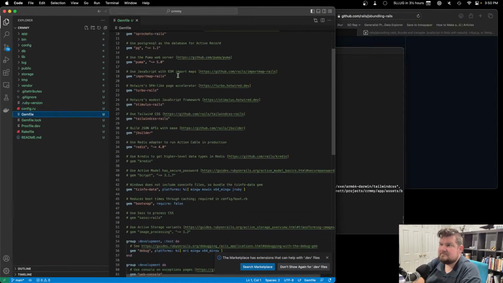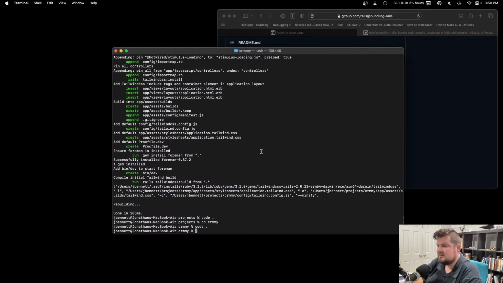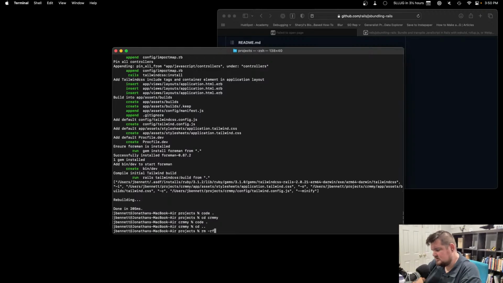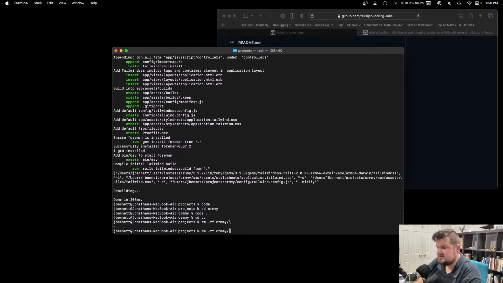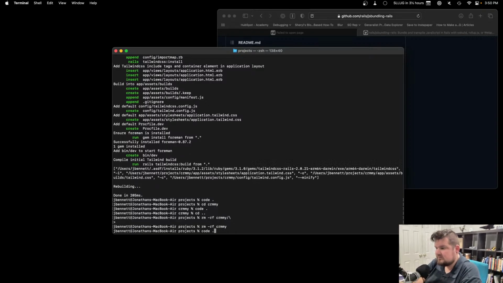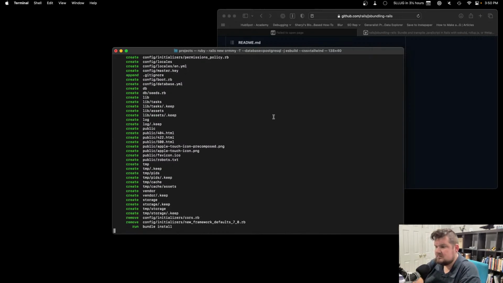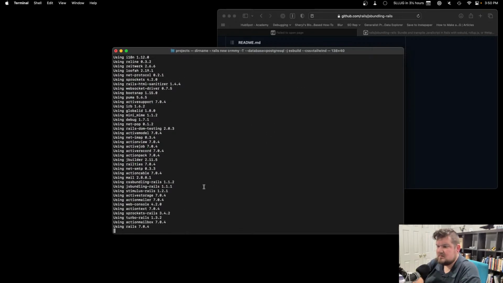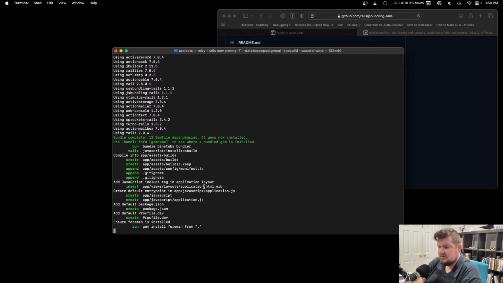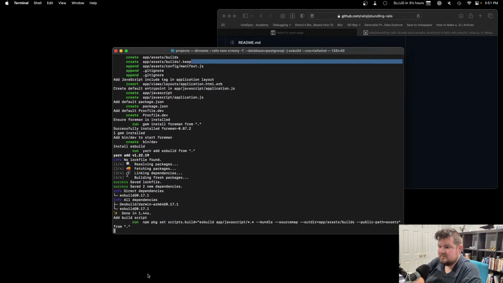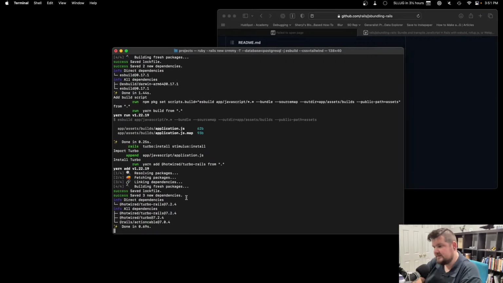Is it in here? Import. No, we're on the import maps. So I did something wrong again. Sign that I need to start more projects. So now we'll just use esbuild. And there we go, esbuild. And we're actually starting now. Great.